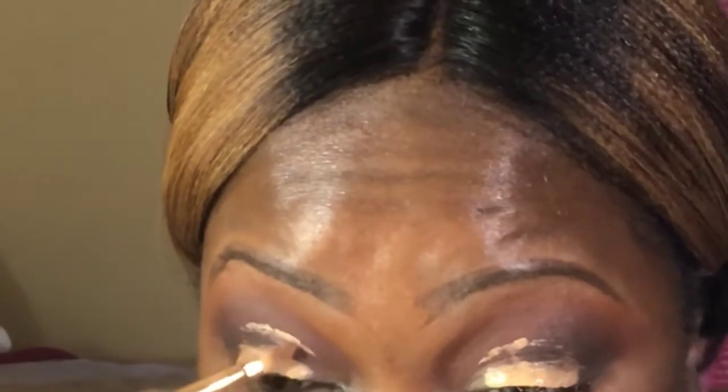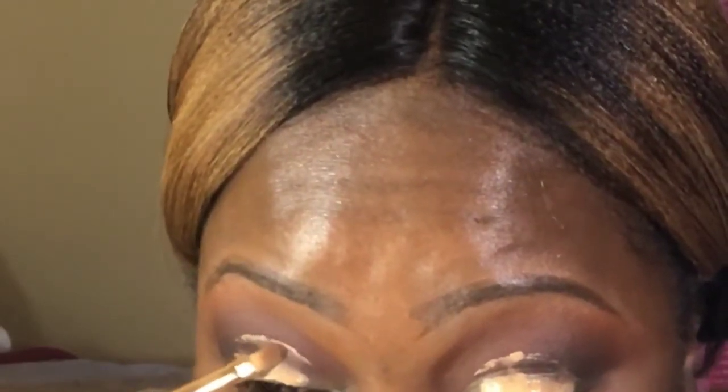And I'm gonna look up. If you didn't know, that's a trick. Look up. For hooded eye people, well, I don't know if it worked for, you know. But you look up, and wherever your concealer transfers to, that's how high you wanna go when you wanna do a true to your eye shape cut crease. And I'm just gonna use this tiny little brush to tap.